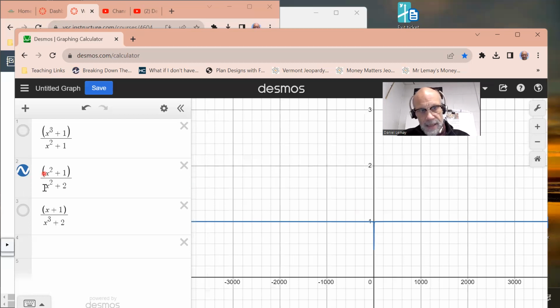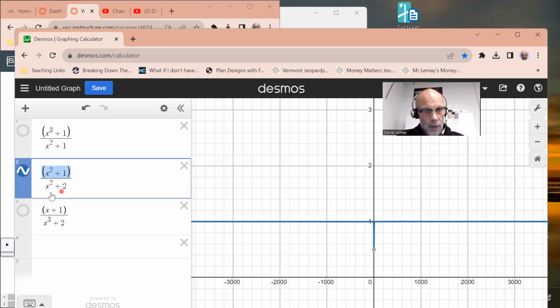That's because this is the same power. They're both growing at the same rate, so they cancel out. Like 100 squared over 100 squared is 1, a million squared over a million squared is 1, and so on and so forth. So that makes the horizontal asymptote y equals 1. That's why there's a horizontal asymptote.